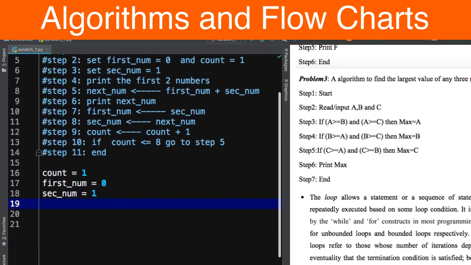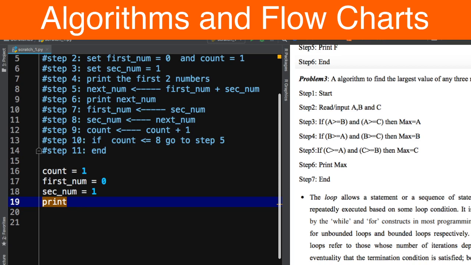So we can say print first num, comma, second num. We are going to print the first number and the second number, and we will use end with a space so that it will just continue to print the next number.